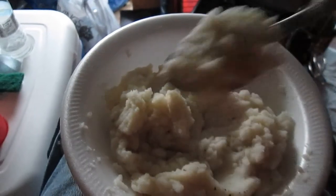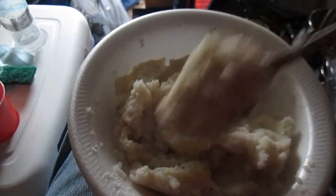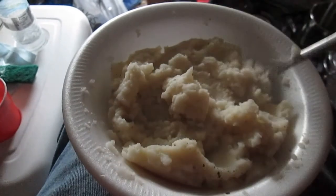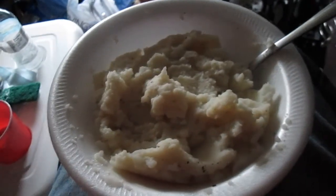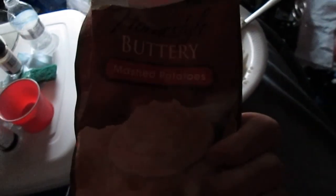Hi guys, I'm back again. As you can see, I am attempting to get these potatoes eaten. They are very good. This is the one, like I said, that's from Aldi's. This was only 69 cents. It's actually supposed to be 4 servings, but like I said before, the way I eat, it's 1 serving for me. Here's what it looks like as far as the brand. I already tore it up, of course.